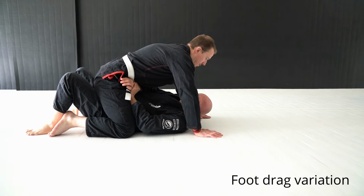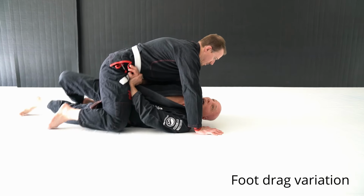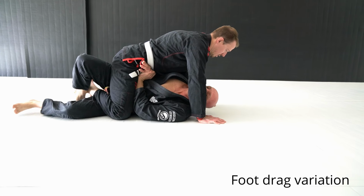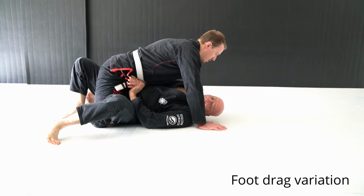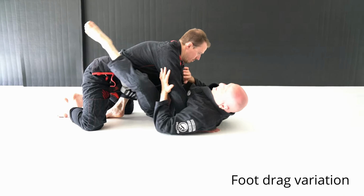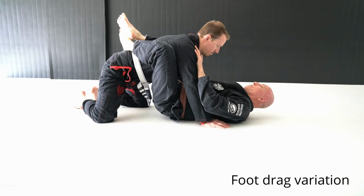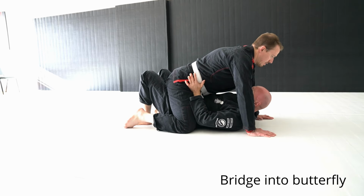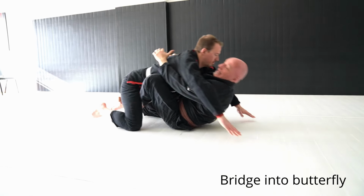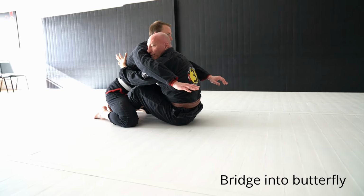Foot lift, reinforce, get our frames, bridge up, turn to the side. This time I'm gonna drag over the top, elbow to knee. Turn to the other side, hip escape, and we're out. If they're not super tight with the legs, we can post on the hips. I'm gonna bridge up as I press, get my knees in, we can come out into butterfly guard.